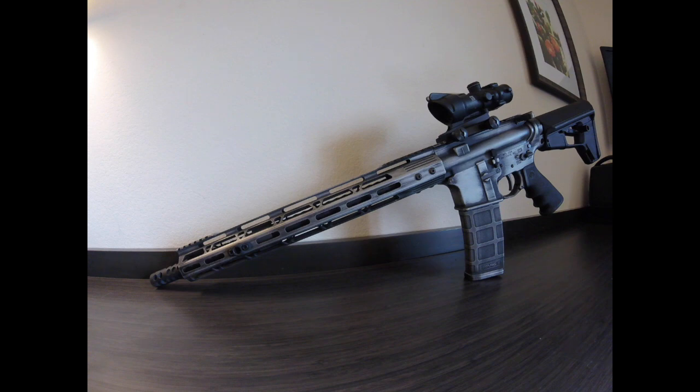The ammo I tested in this, the best group was shot with Norma 77 grain Sierra Match King bullets. It was just a factory .223 load. You could definitely get better accuracy out of hand loads with this gun. I didn't really have time to do that, but with the accuracy that I got, you could definitely make it shoot whatever you wanted.